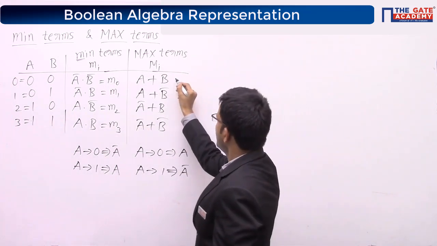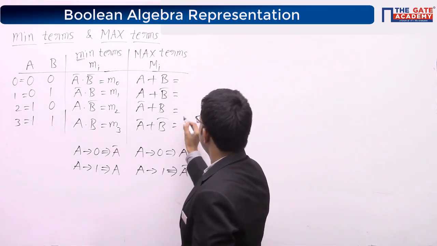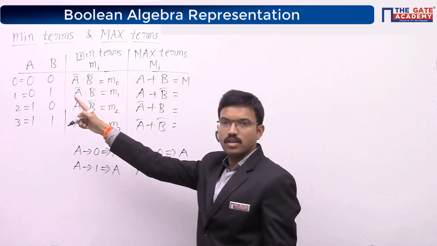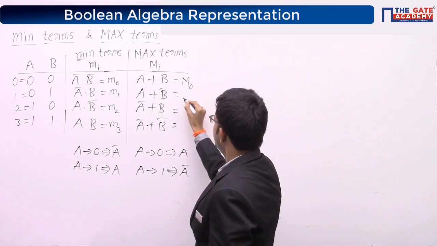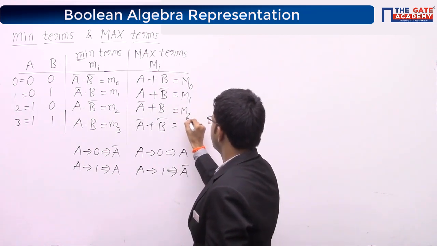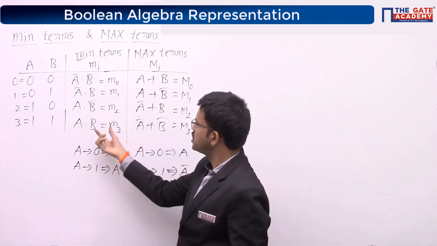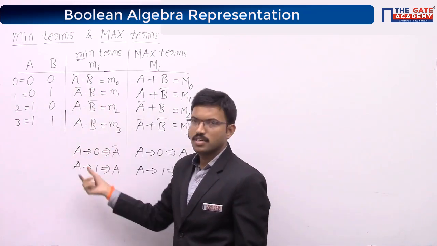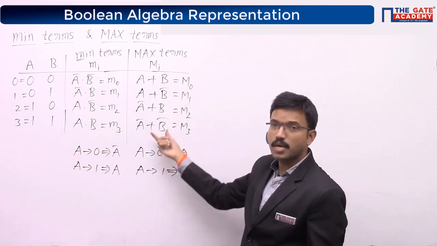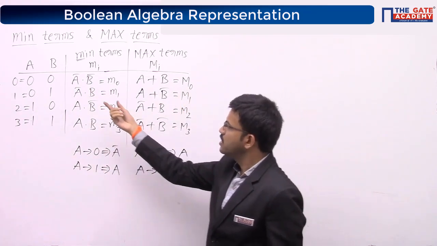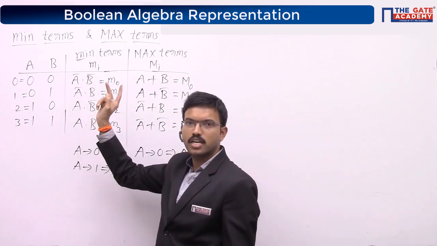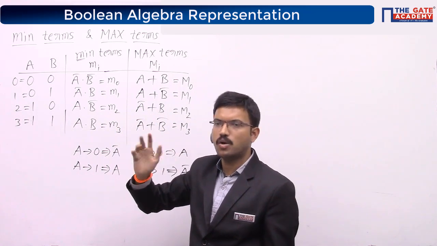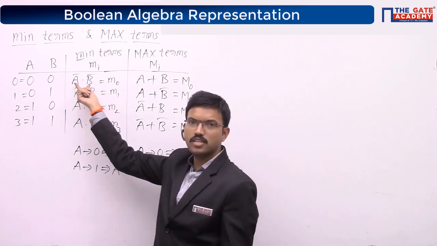Okay, so here I am getting maxterms, so I will represent with capital M. Whatever the decimal equivalent is there, I will put as a suffix: M0, M1, M2, M3. Just observe here, these min terms are nothing but product terms. Similarly, max terms are nothing but sum terms, right? But in each product term, if you observe the number of literals, literal is nothing but either the variable or its complement, right? Here, how many literals are you having?